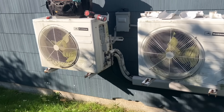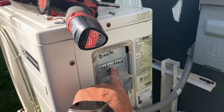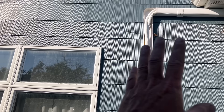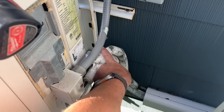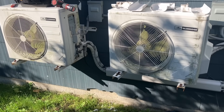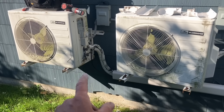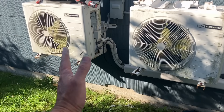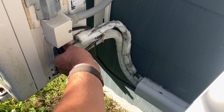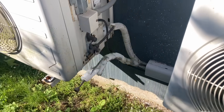We have two 12,000 BTU units by Blue Ridge - one in the back extension and one in the front. One of the first things HVAC guys are going to agree with me on is that the line set being used is not UV rated. When the sun hits it, it's going to eat it all up. Most importantly, this line set is historically plagued with problems, including developing leaks in the copper lines mid-section from the outside in, rumored to be due to copper degradation. There's literally no refrigerant left in the system.